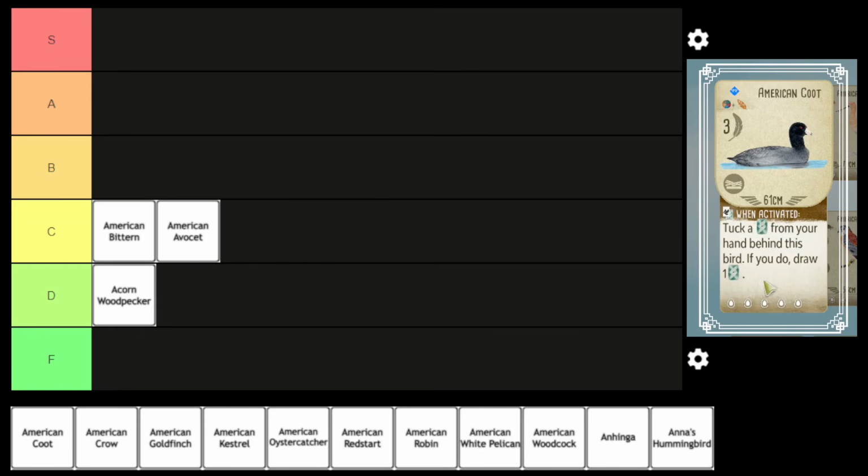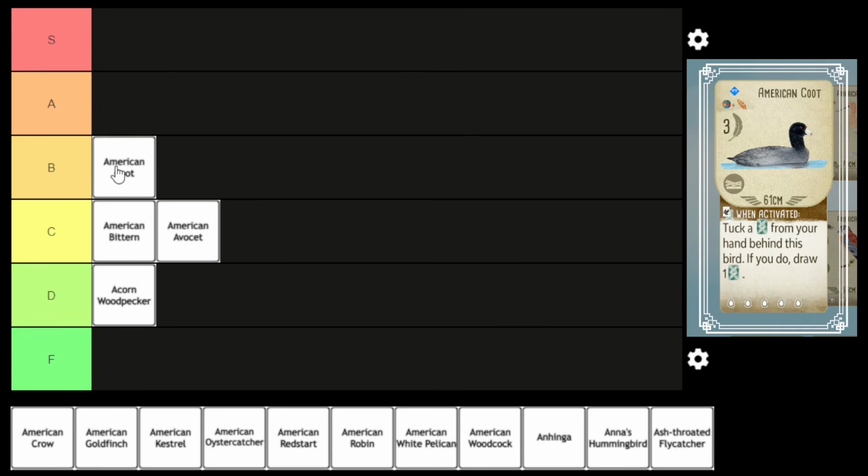Yeah, absolutely. All right, next we have the American Coot. So the brown power lets you tuck a card from your hand and then draw another one. I would say this is probably B tier for me. What do you think? Yeah, I've got it in B tier as well. I think it's a strong bird, and it's definitely something where if you get that in your wetlands, not only are you tucking birds to score points, but you're then drawing other cards instead of that one. If you draw cards, you might not necessarily get cards you want, but you can cycle those through the coop and get points at the same time. So yeah, flexible food cost, lots of egg spots. It's definitely a bird that you'd look to get in your wetlands as soon as possible.